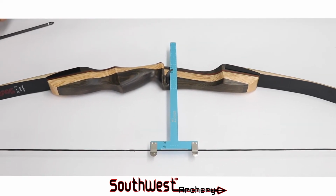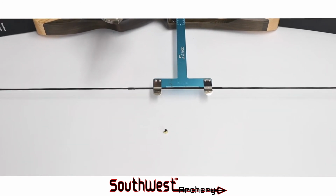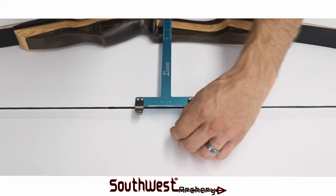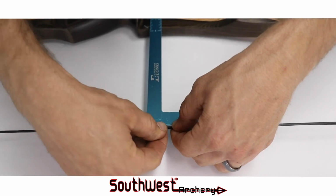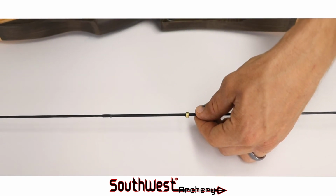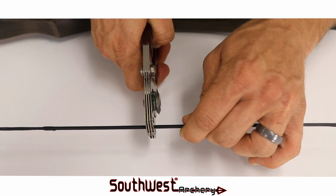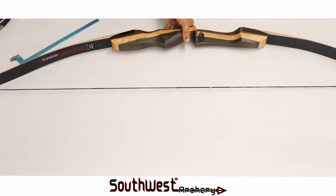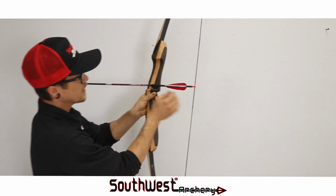So now that we've found the center position, we can go ahead and take our little brass nocking point and a pair of pliers. These are nocking point pliers. You can use any pliers, channel locks, needle nose to go ahead and pinch this onto the string as needed. I'm going to find that 1/8 position, click my little brass nocking point, adjust it down to where it needs to be. And then I'm going to go ahead and remove my square, take my pliers, and squeeze to ensure that this thing stays. Now that that's installed, you can go ahead and take your arrow, nock your arrow right below your nock point, and you should be good to go.